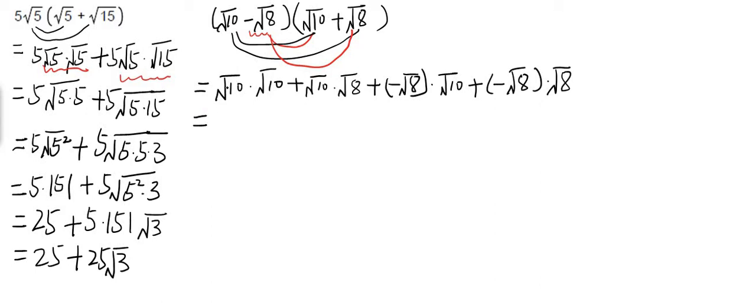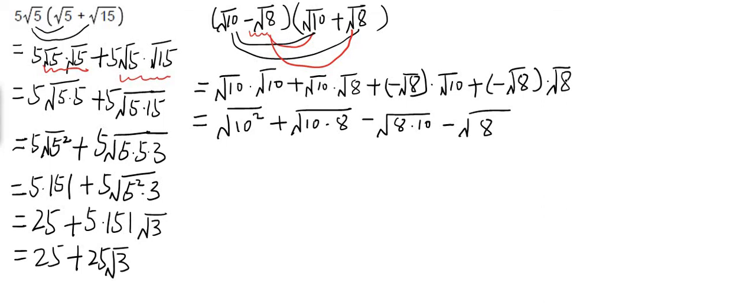Okay, so for the first term we have what? Yes, 10 times 10, basically is 10 square, right? Square root 10 times 10 gonna be 10 square. For the second term gonna be 10 times 8. For the third term gonna be 8 times 10, and for the last term gonna be 8 times 8 is square. Okay, now we can see for this case, this term and this term should be the same. So that means we cancel out.